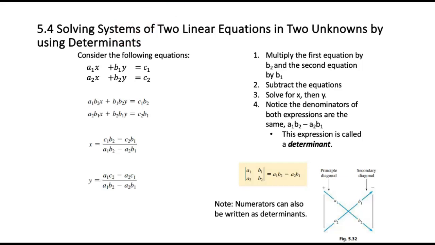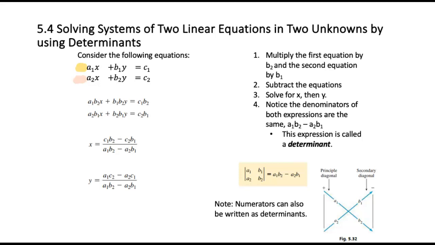we have one equation here, a sub 1 x plus b sub 1 y equals c sub 1. That's an equation in the form ax plus by equals c. And a sub 1, b sub 1, c sub 1 are just numerical values. And then we have the second equation here, which is a sub 2 x plus b sub 2 y equals c sub 2. So these are our two equations and our two unknowns, the x and y being unknowns.